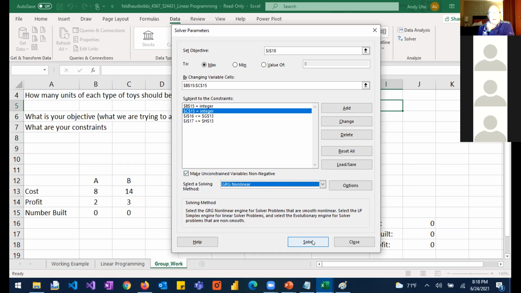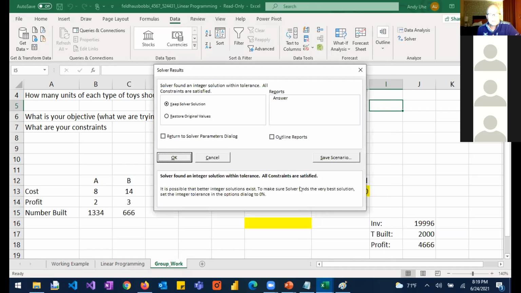And we're going to go ahead and if I needed you to change that or specify that, I would tell you. So we're going to use the default there and we're going to hit solve. When I hit solve, we're not going to see it happen, but it's going to go through and give us a solution on how many of toy A and B we should build. So let's hit solve. It's going to do its thing.